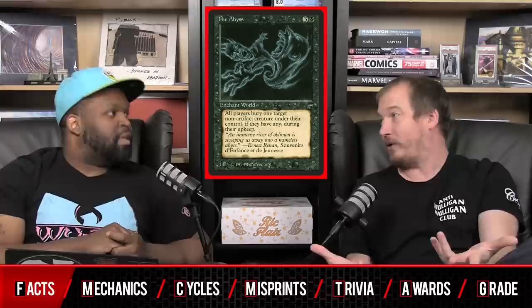Nowadays, obviously, we see legendary creatures all the time. They have creature types and all this other jazz. I'm thinking of Thalia, Guardian of Thraben. It's a Human, goes in all the Humans decks, triggers Humans synergies, all that other stuff, right?